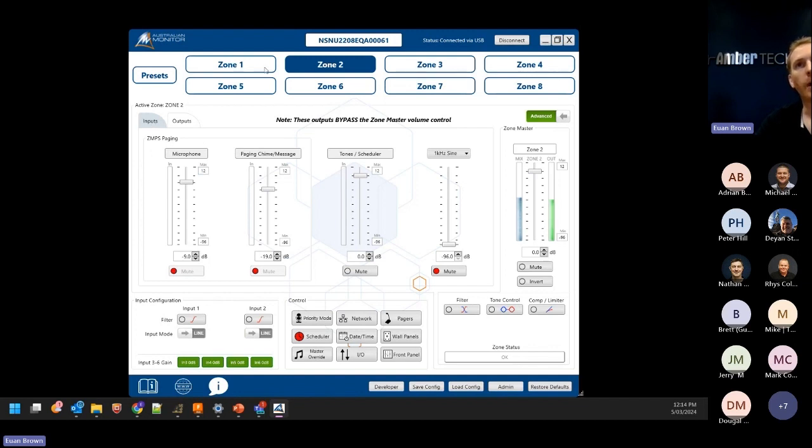That is the case for all output zones. So again, they're independently set for each output zone. So you have that flexibility. It is not a global based setting. It is an individual zone setting.